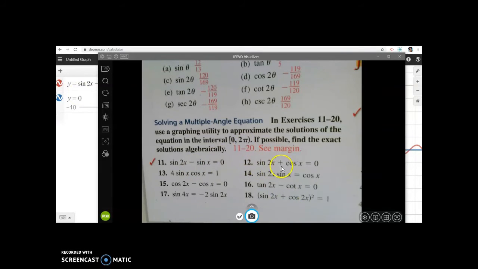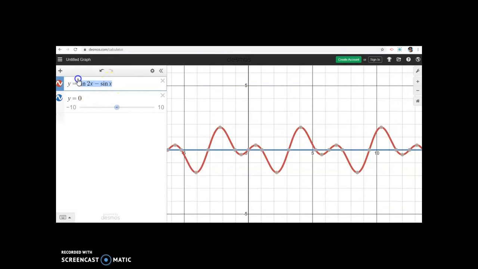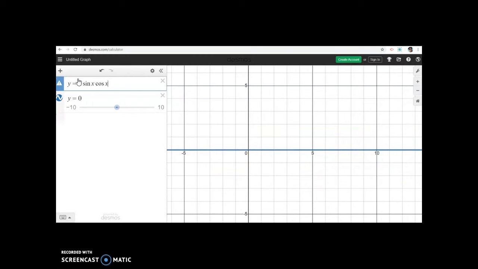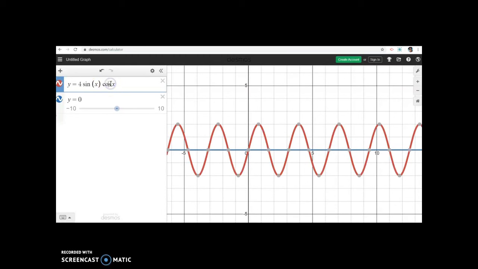All right, let's do one more just to make sure we're clear on this. Next one, that's pretty much the same. Let's say 4 sine of x cosine of x. There it is. Whoa. Well, it does not like that. It wants parentheses around these, so around my x's. That looks better, and let's put it around there. Alright, now it seems to understand it.